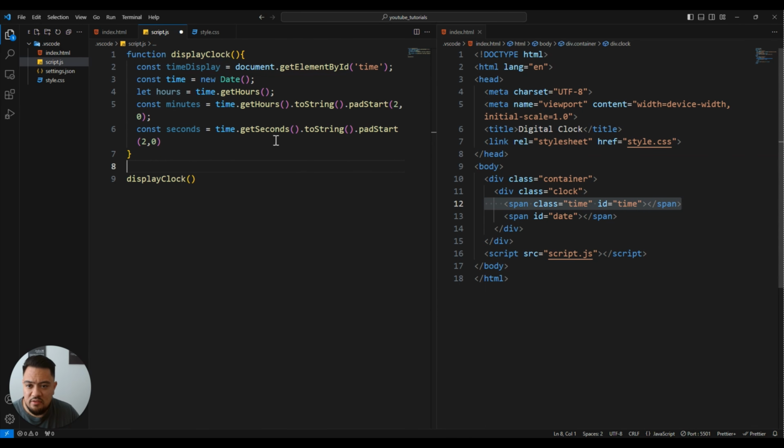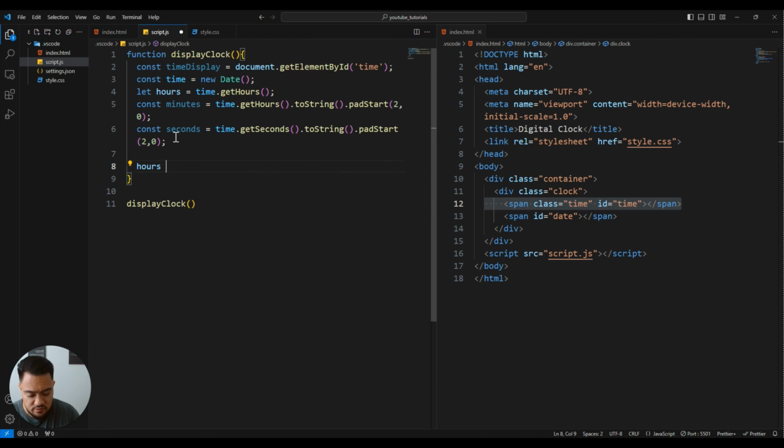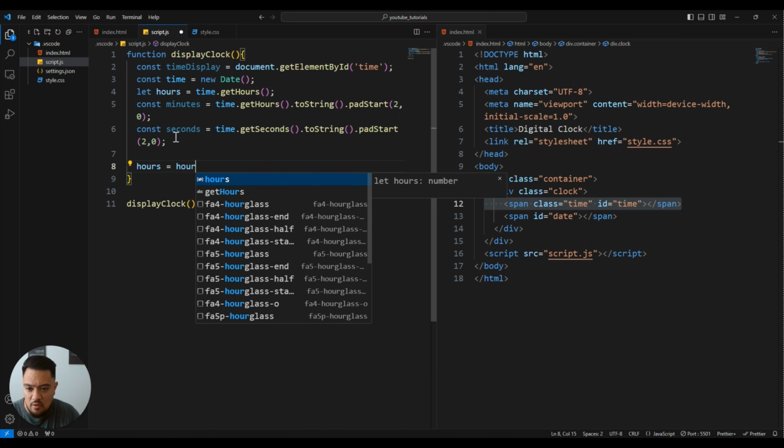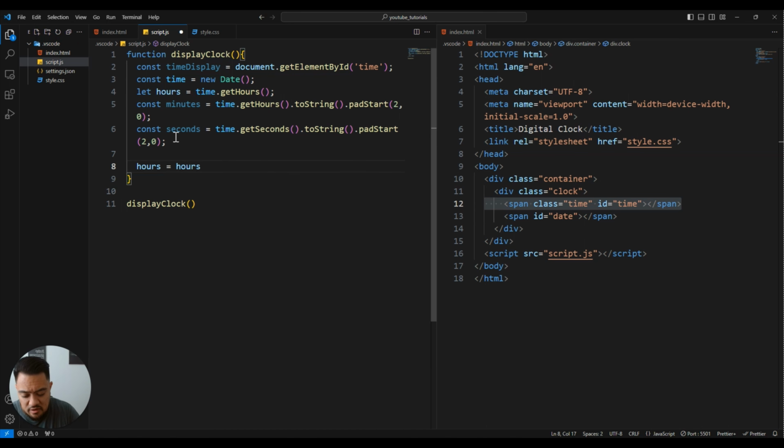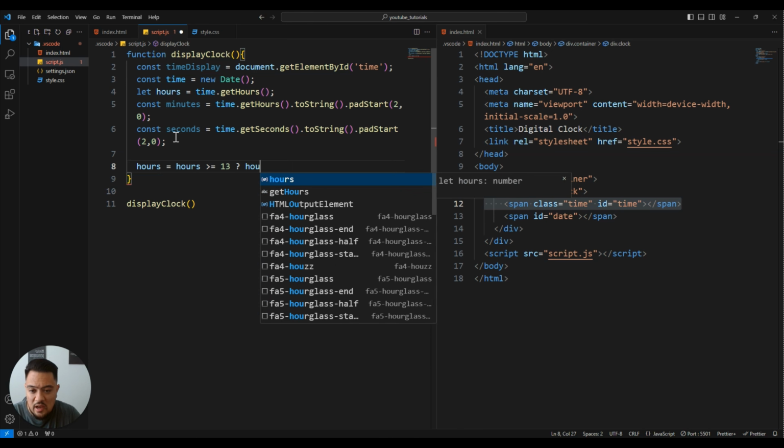All right, so remember when I said that hours is in military time? So my hours value is going to change here. So I'm going to set my hours. I'm going to check if it's greater than or equal to 13, meaning military time. I don't want my clock to display military time. I want it to be like a regular clock, right? So if it's greater than or equal to 13, I'm going to subtract 12 from that.